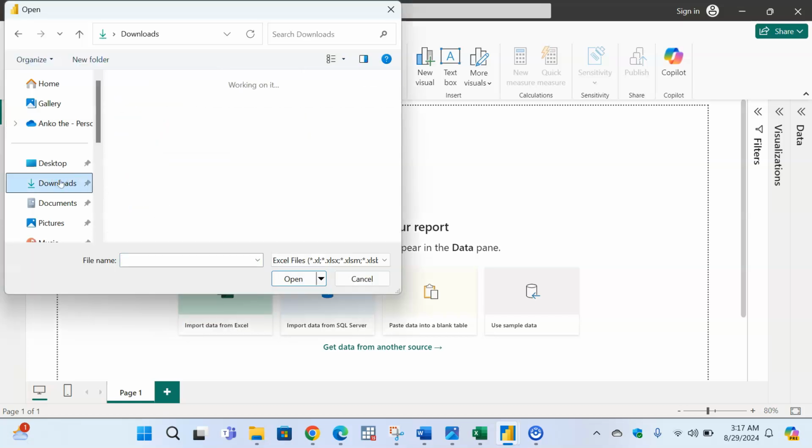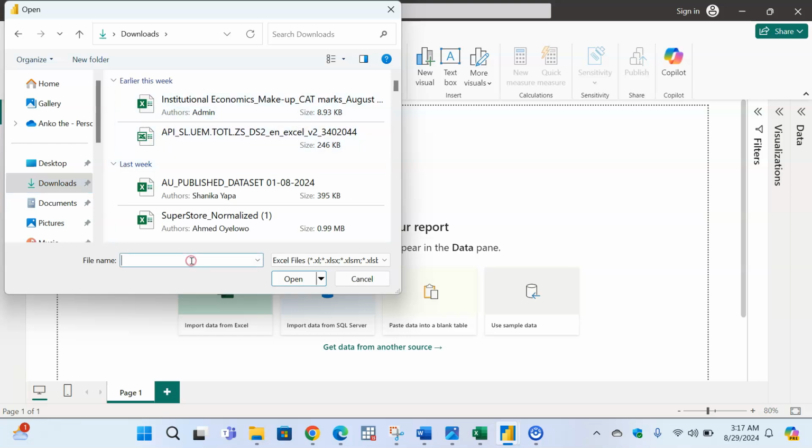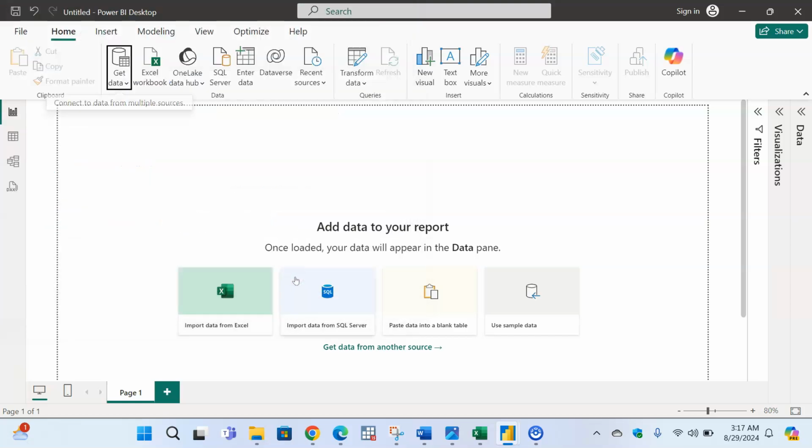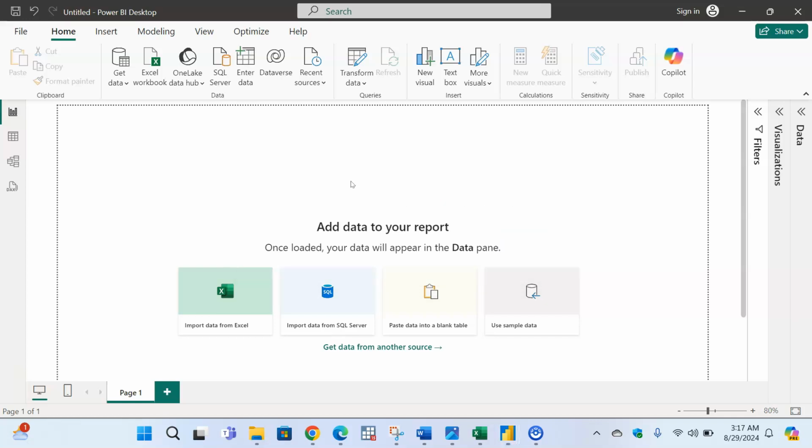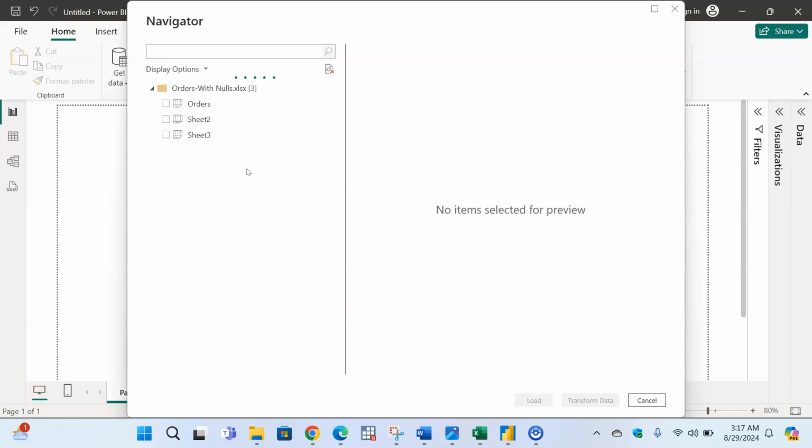So straight into it. My data is called order with nulls. So open. Now normally once you open any data source, Power BI asks you what tables to load, what links to load. It doesn't just pick by default. Like if you open Excel, it opens everything automatically. No, you have to choose. So I'll pick the first sheet because that's what contains data. And the good thing is once you click on the sheet, you see a preview. That's why they say not selected to preview. So you see a preview of what exactly is in that table.